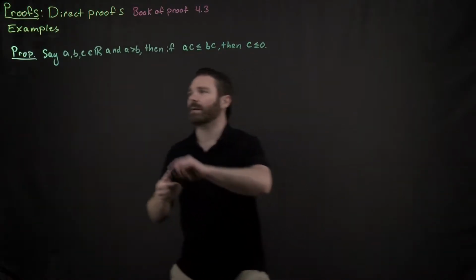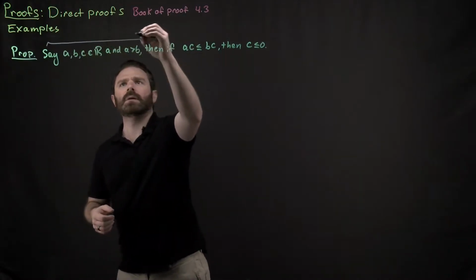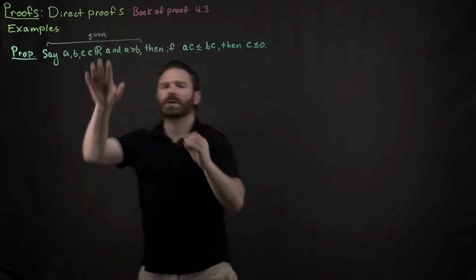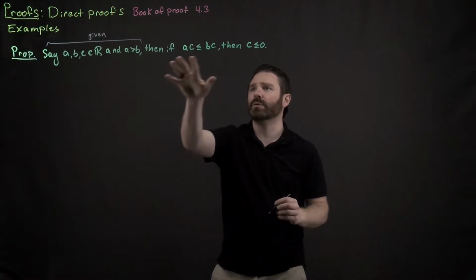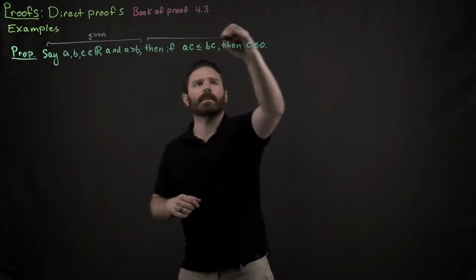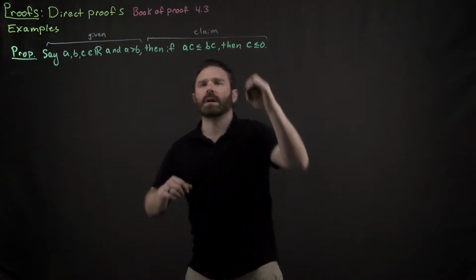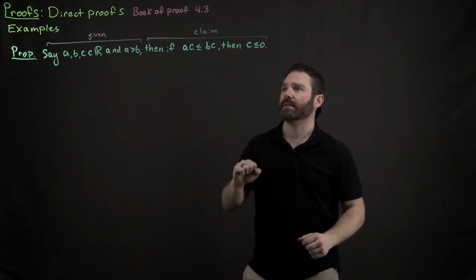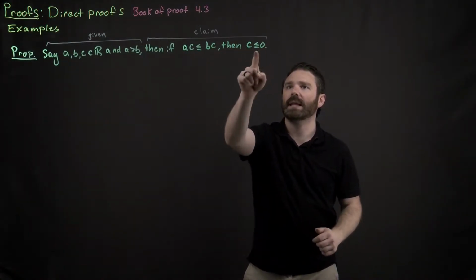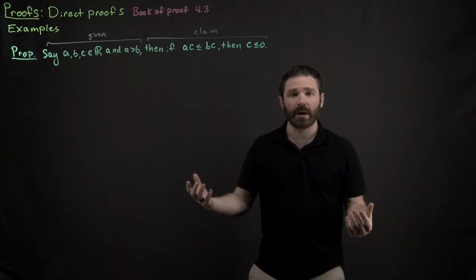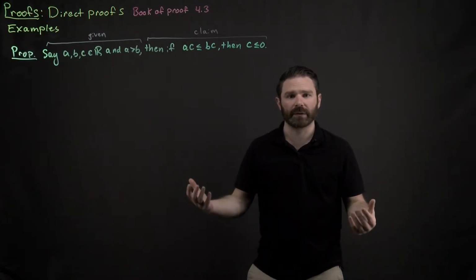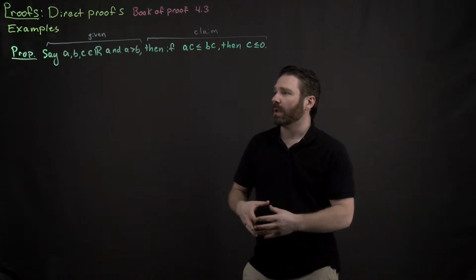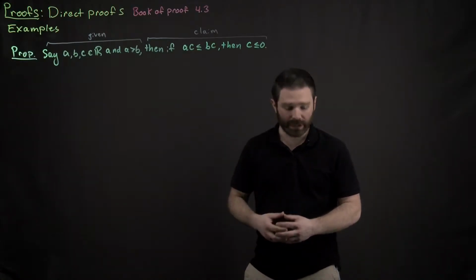So we have a bunch of stuff that's given to us, and the actual claim right here, you notice, is an if-then kind of statement. If this inequality, then that inequality. So that makes us think, oh, maybe we can use a direct proof kind of example right here. So let's go ahead and try to prove this.